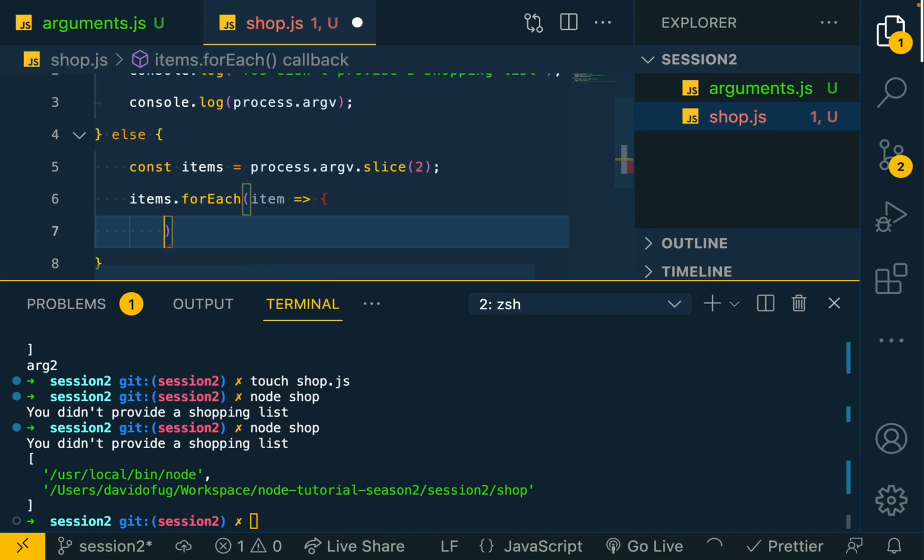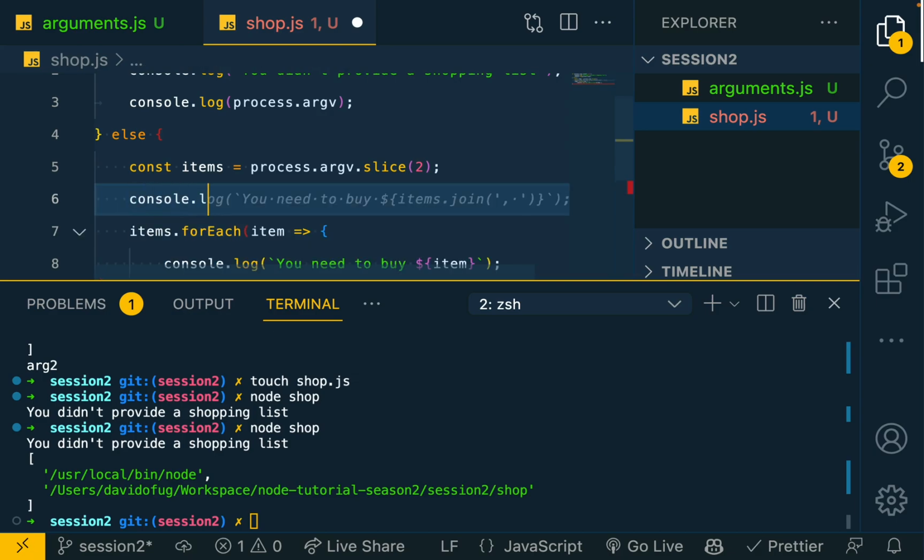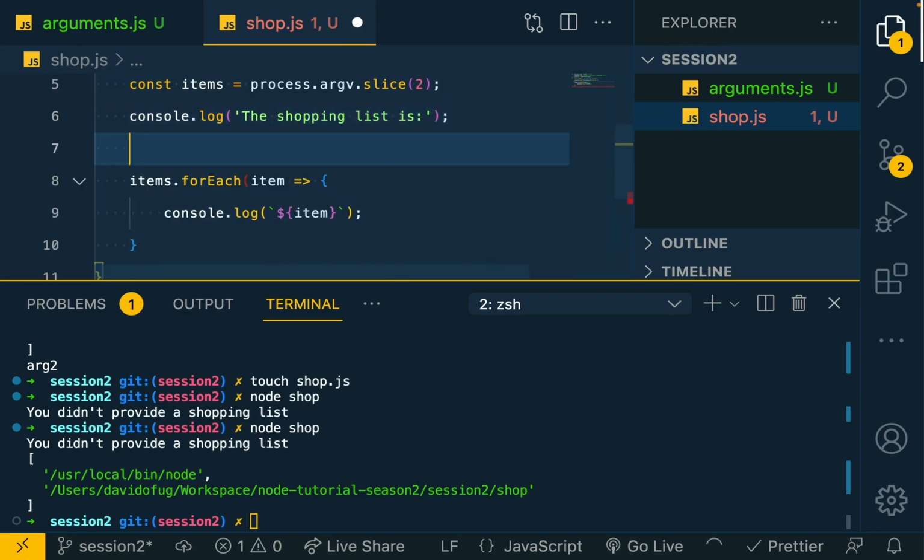Then what can we do? We can output each item. You want to buy, here we shall output the shopping list is, yeah, that's okay. Let me just put here a let item number equals to 1.